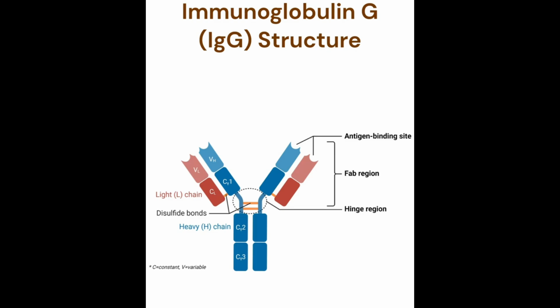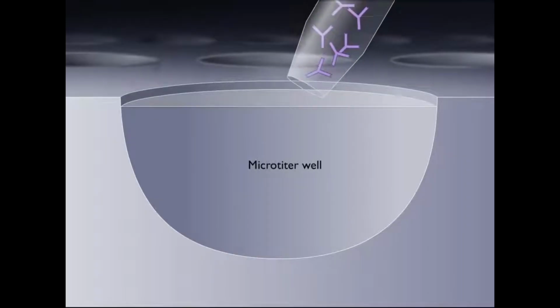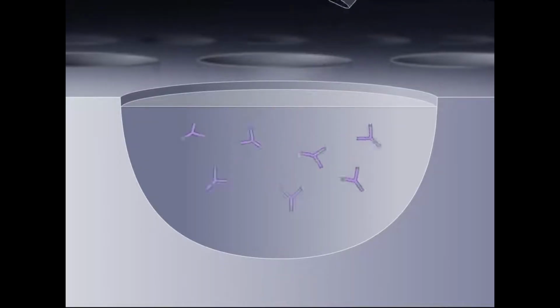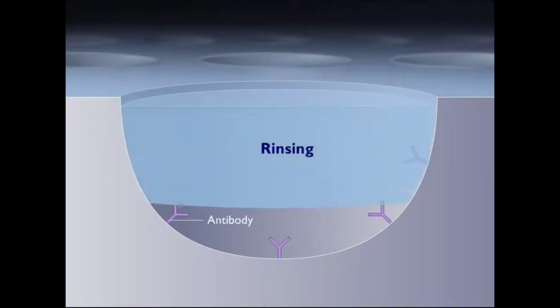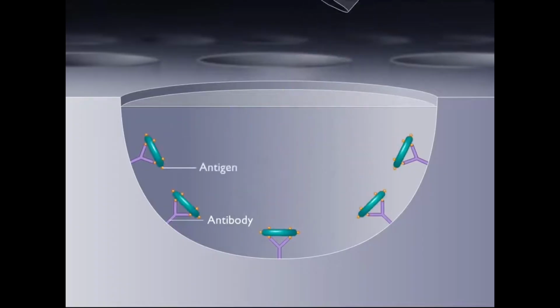Now what is ELISA? ELISA is basically an enzyme-linked immunosorbent assay. So antigen of interest is absorbed in a plastic surface, that is sorbent. Antigen is recognized by a specific antibody that is called immuno. So the antibody is recognized by the secondary antibody which is attached with an enzyme, that is called enzyme linked. That's why it is called enzyme linked. So the substrate reacts with the enzyme to produce a particular color. Usually it can produce an orange color or it can produce a blue color.